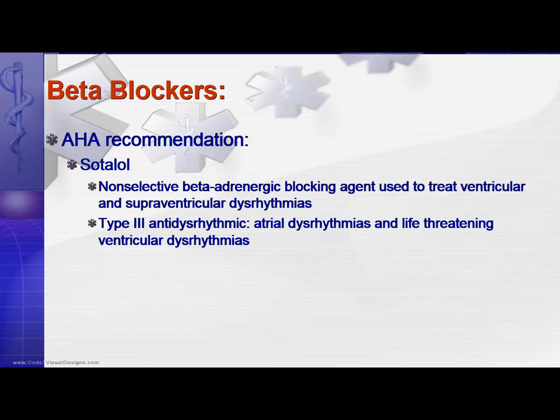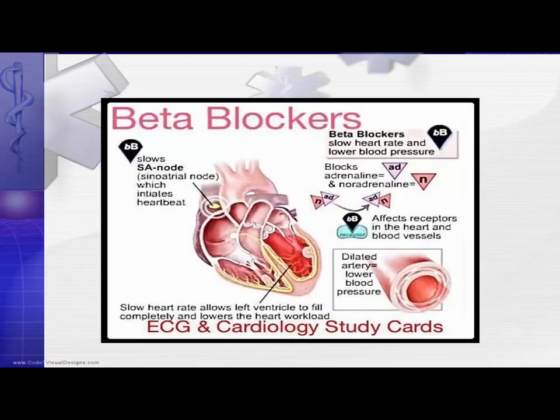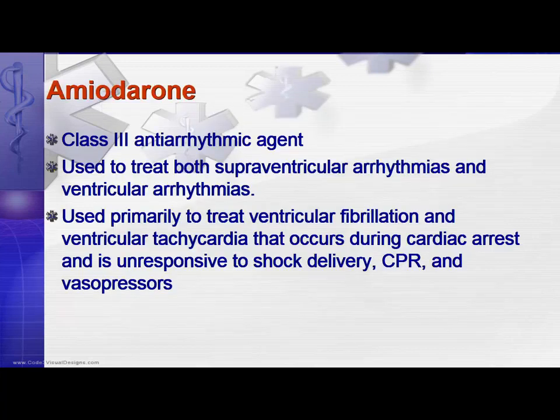If you think about the other end of the spectrum, just to help you understand that, sotalol is a non-selective beta adrenergic blocking agent, whereas something like albuterol is a selective beta 2 adrenergic sympathomimetic. So it selects the beta 2 and works on that, which is why it's a good drug for bronchodilation, right? So our sotalol will work on, and this is important because we know that our beta 1 is our primary cardiac, right? But it can also work on beta 2 as well. And so essentially this is just a little graphic to give you an idea with the receptors. It affects the receptors in the heart and blood vessels, and it blocks those off so that these cannot lay into that on the walls of the different cells.